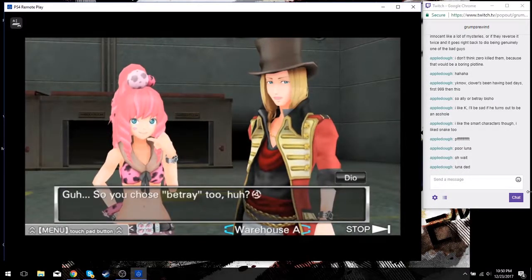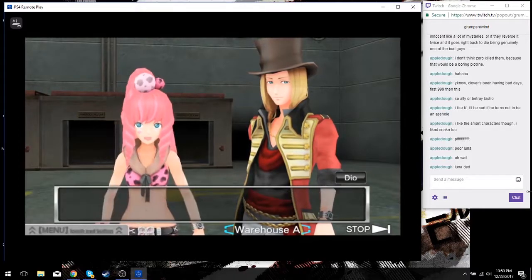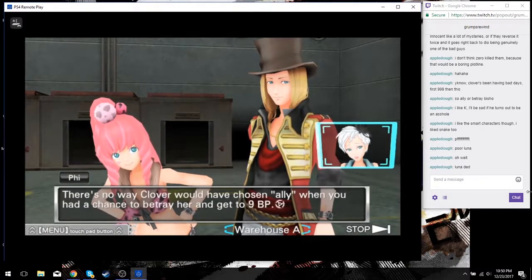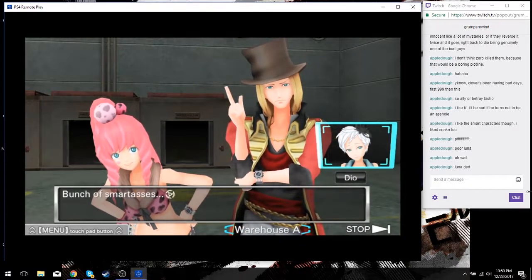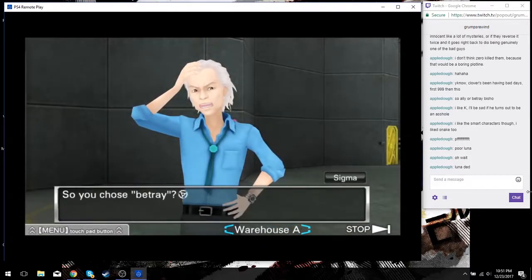So you chose Betray too, huh? Wow, Dio, really? You're shocked? If you just picked Ally, I'd have 9 BP right now. Wow, what a tempting offer. Thanks, Dio. Why on earth would I have done that? There's no way Clover would have chosen Ally when you had a chance to betray her and get to 9 BP. Good job, man. Are you an idiot or something? Bunch of smartasses. What the frick, Dio? Dio's so dumb.